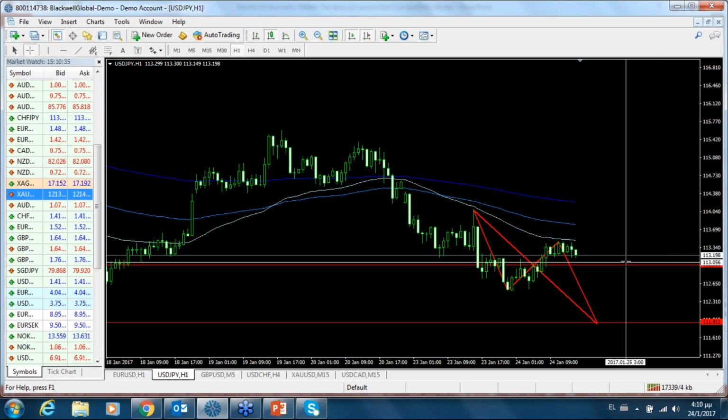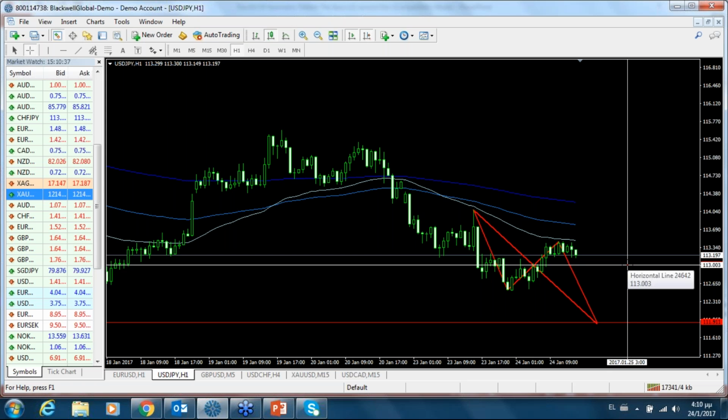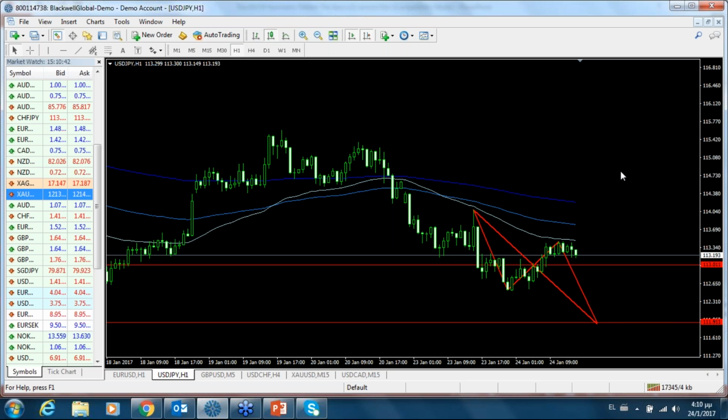Okay, so here you are looking at a potential from that pattern, that area onwards, downwards. You've got about 100 pips or so to look into the downside, but this is when price has actually matched with the trend. The strength of the trend must be to the downside. Then when price goes under the centroid, the center point area, you could see that it's got more potential to the downside.